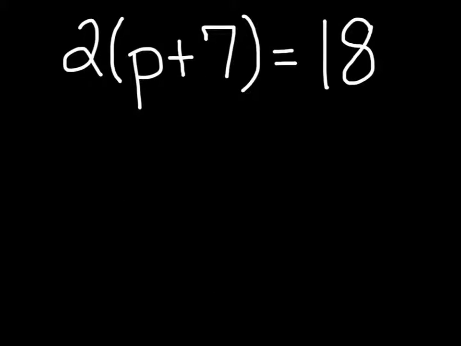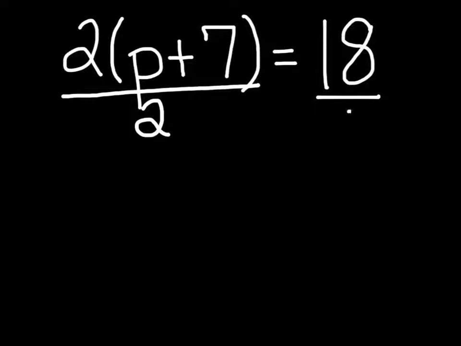So what's the first thing I have to do here? Nakia, what's the first thing I have to do on this one? You have to divide the 2 with the p plus 7. Okay, so I divide this whole quantity by 2. And what do I do to this side? I do the same thing. 2 divided by 2 equals what? Not 0. 1. 2 divided by 2 equals 1.